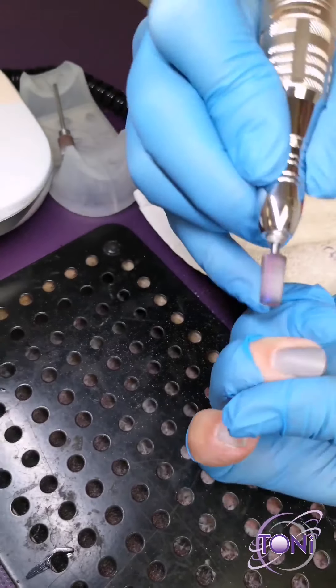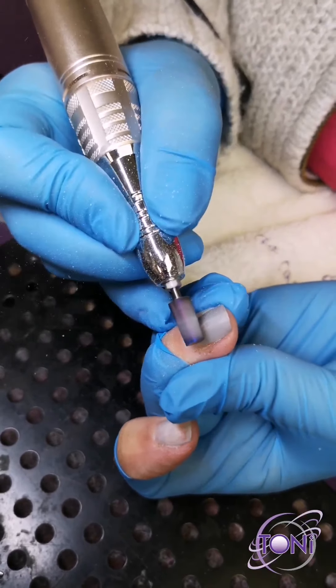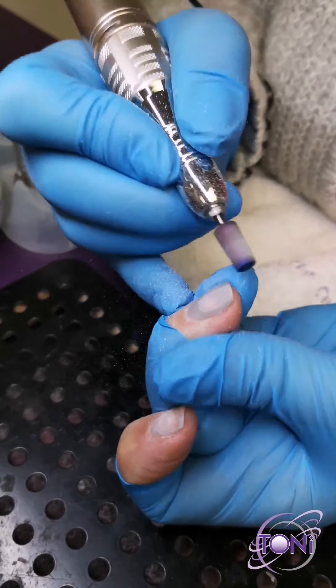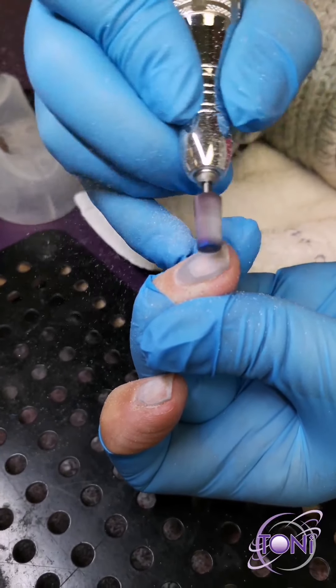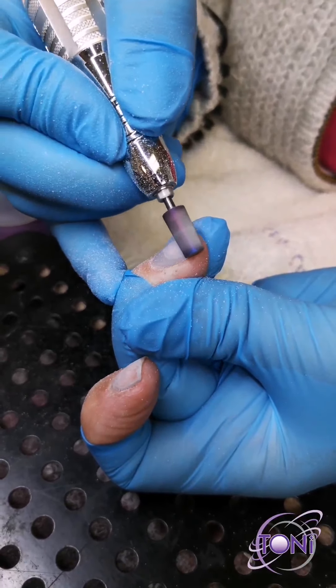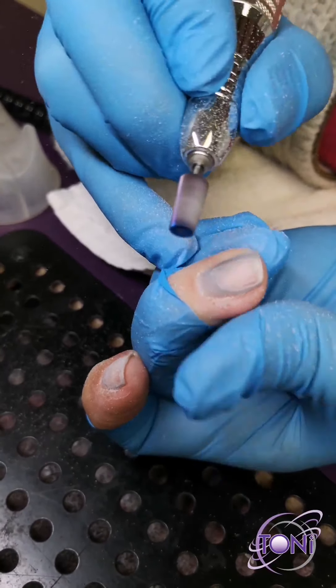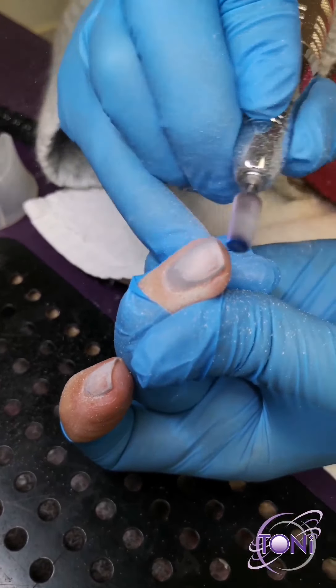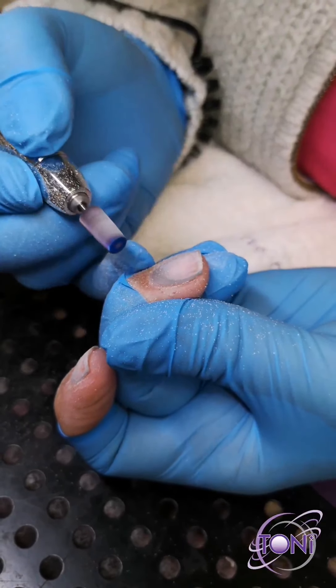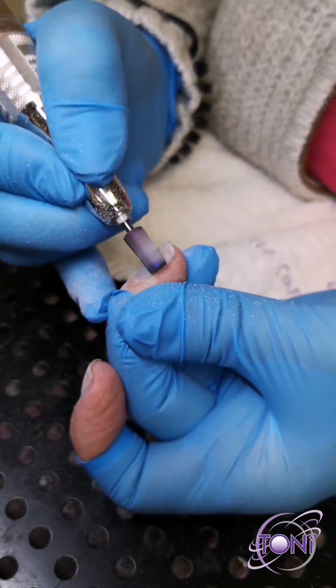Last bit I'm going to show you is the carbide taper barrel. This one's about the same aggressive. It's actually a fine carbide. Most people will reach for a medium or coarse, especially on just gel polish like this, but it's too aggressive. I would reach for a coarser bit if I was taking off a liquid powder set or a set with nail candy inside or rhinestones. But for simple gel polish removal, a fine is more than suitable.